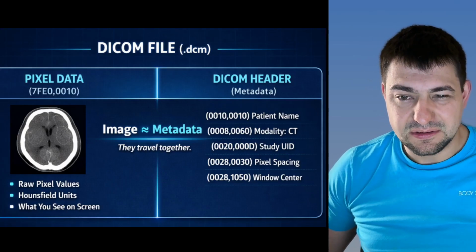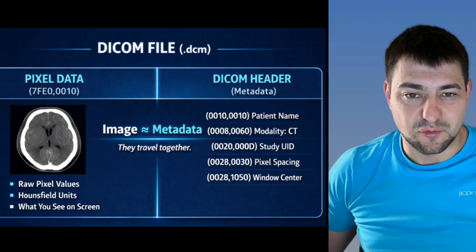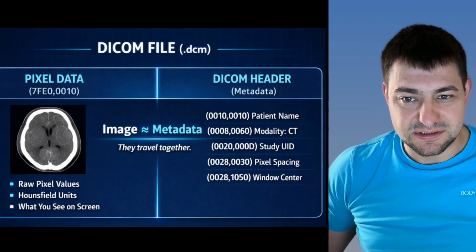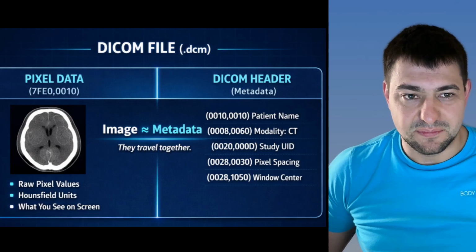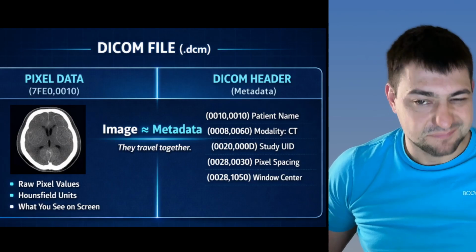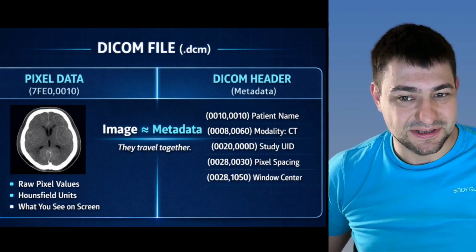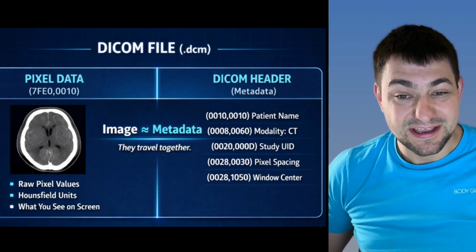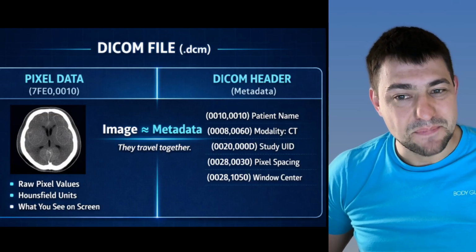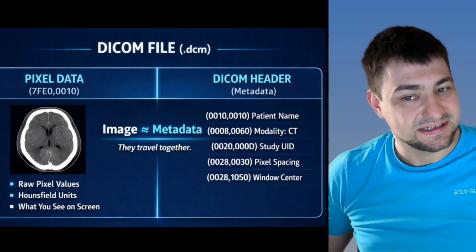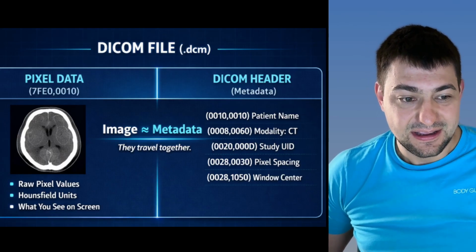And if we look at any image in DICOM format, we will see that there are two very distinct components. One of them is the pixel data itself, that's a given, and the other one is this mysterious DICOM header that we're talking about here. It contains what's called metadata, or in other words, data about data. Now, why do we need it?